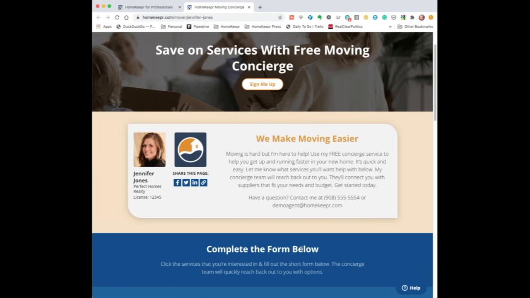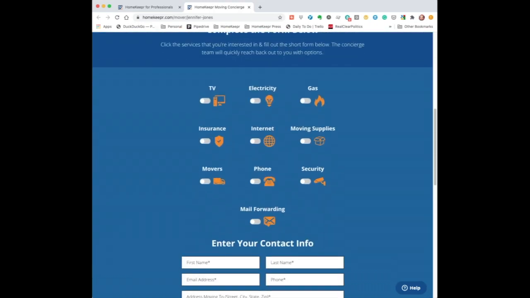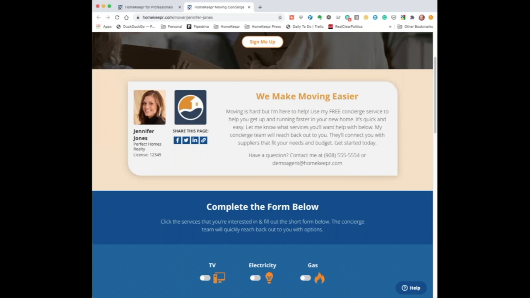And the best thing is it's already set up for you. It's done. It's free to you. It's free to the client. It's up and running. All you have to do is send these clients the link. Now, if you're a little more ambitious, you can call them up and send it to them and fill it out for them, right? We can fill it out for you.